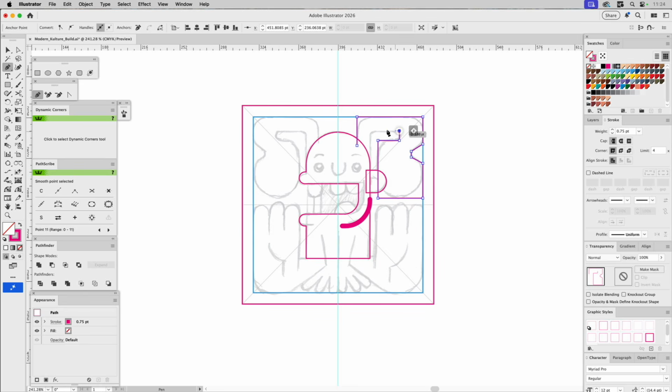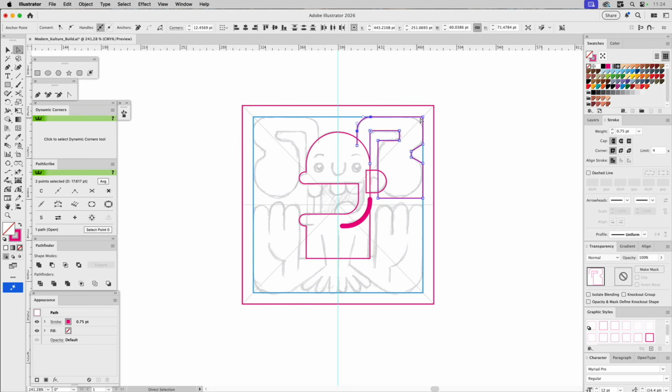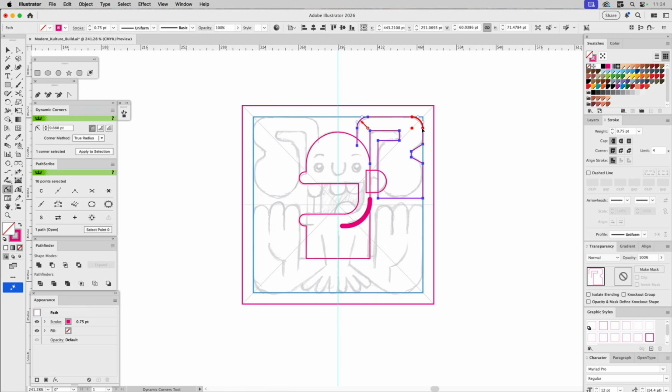He kind of has floppy ears. I'll do this so I can grab these and then snap it like that. Okay, we'll see how smart that was, because we'll add a round. This is where I'd probably use, you could use the corner widget, but I'm going to use dynamic corners like this, because I want to use the same rounding.